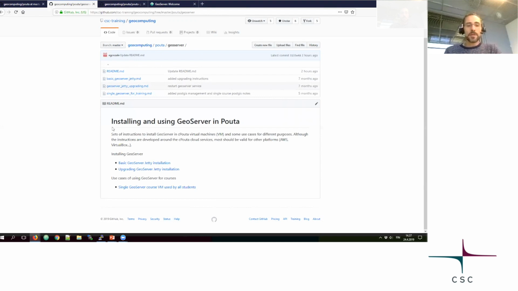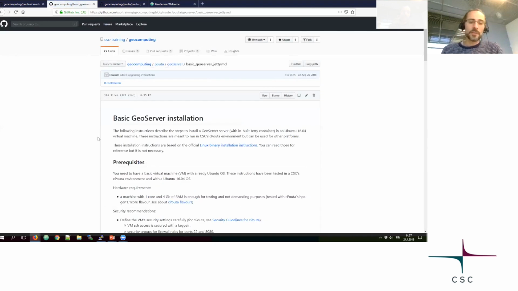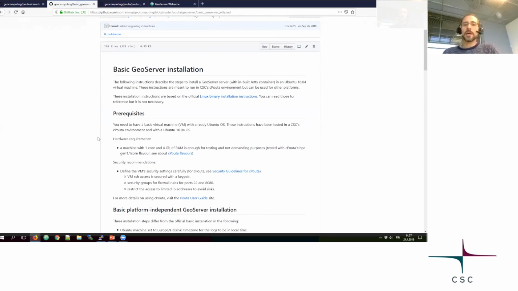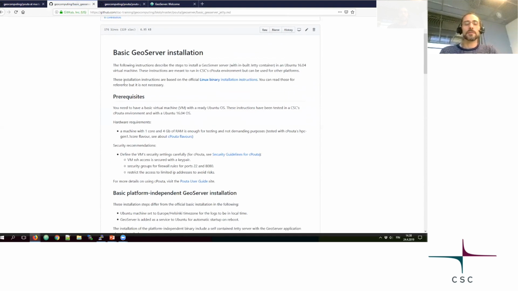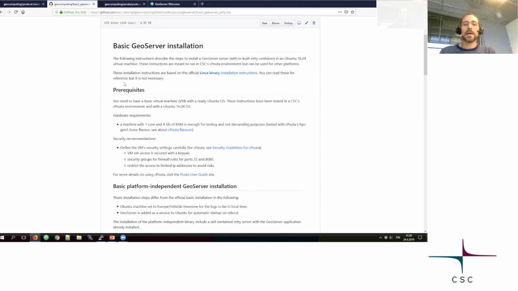But the most important part, I would think, in this GeoServer installation documentation is these instructions. How we have been trying to write these is that they are based very much on what is publicly available, so it's nothing that we have made up. But anyway, they have been tested within the PouTA environment, and they should relatively easily work for you too.